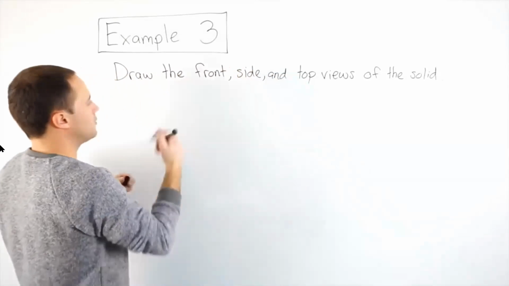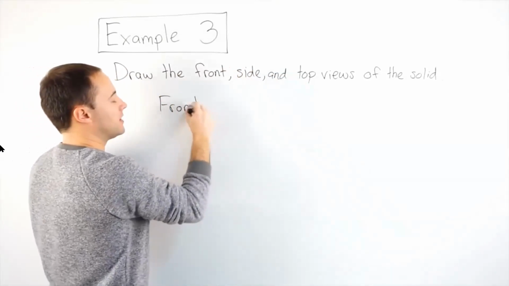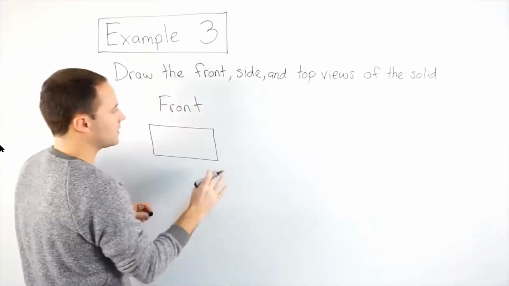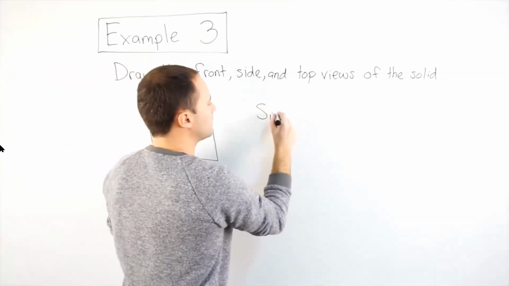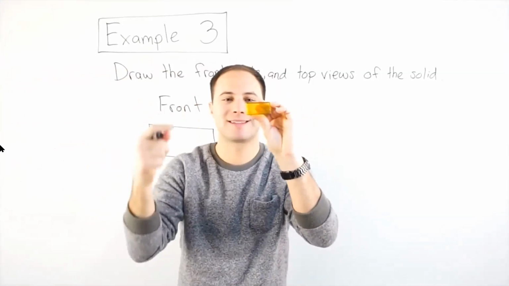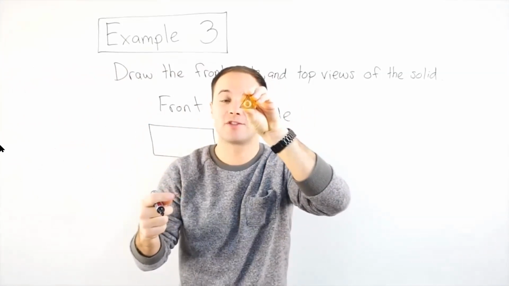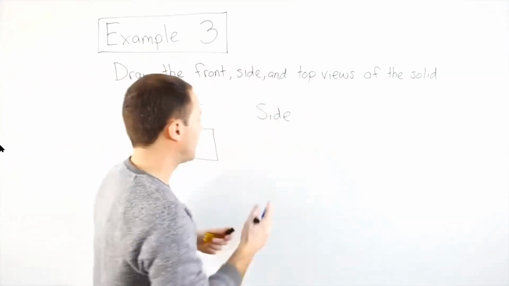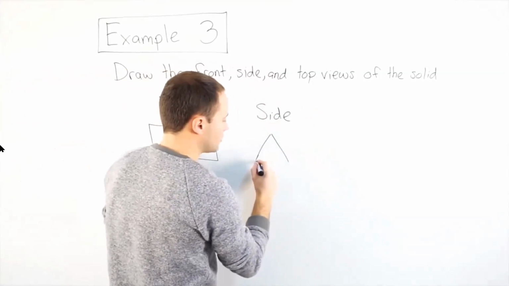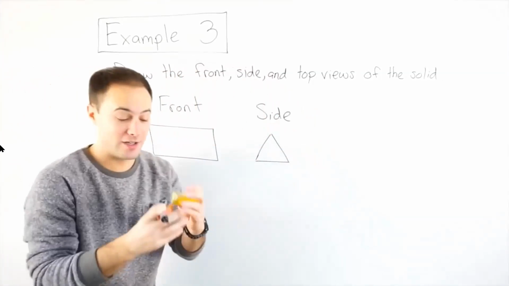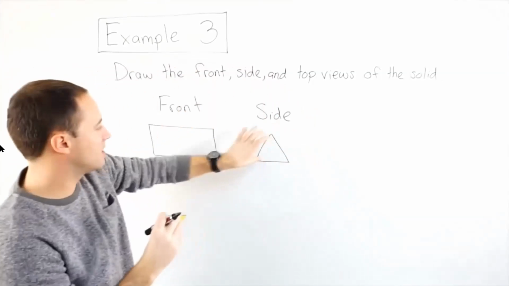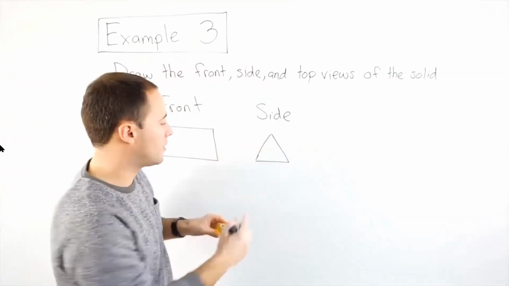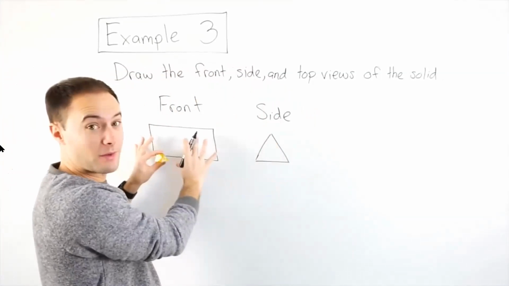So for the front view, make sure you label each of these. Front view would look just like a rectangle. There's my front view. Next, the side view. Again, that would be coming from the side. Well, we know the side of this triangular prism is a triangle here. That's one of those bases. So the side view is just a little triangle. And keep in mind, these heights here should be the same, right? So keep that in mind when you're making your drawing. It wouldn't make sense to draw a huge triangle if that was my front view.